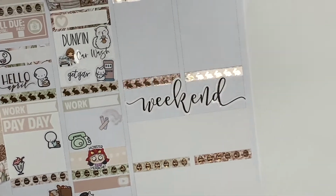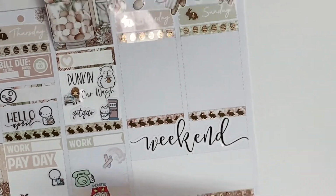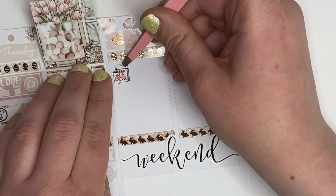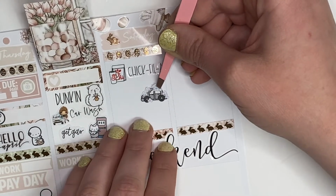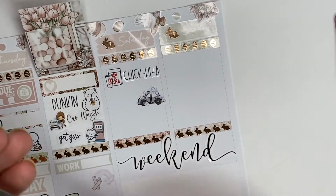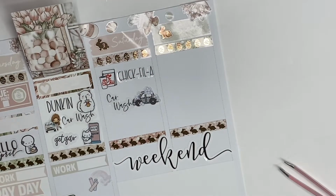I did go back and get a car wash. I'm pretty sure I went after work, and it was super busy, so I didn't get to do my usual vacuum out everything and all that. So I went back the next morning and went through the wash and did my vacuuming out. I have a subscription thing, so I can pretty much go every day. If you have something that offers that, I think it's worth it because it's so fun to go through the car wash. The script is from Plan a Hannah, and the car wash sticker is from Fox and Pip. And then I'm going to use a piece of washi and my work label to mark that.